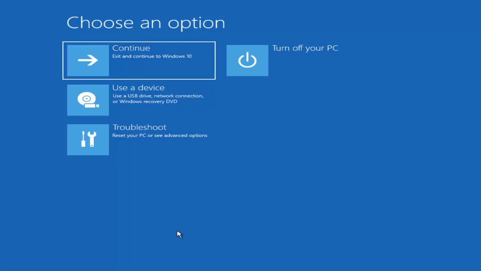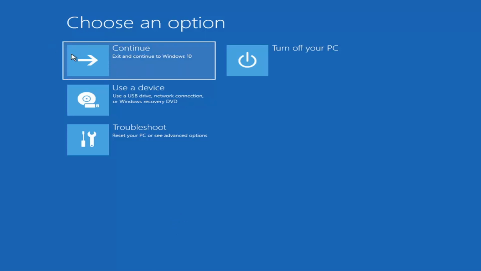Depending on the computer manufacturer, you'd have to tap a different key on your keyboard in order to launch that menu, to select what boot drive you want to go off of. It could be anything between the escape key, F2, F8, F12, for example, and those are the function keys on the top of your keyboard. So you may have to do a little bit of trial and error. It shouldn't take you more than a couple minutes. Googling it would probably be best before you even begin. But anyway, we're ready to go ahead and jump right into it.